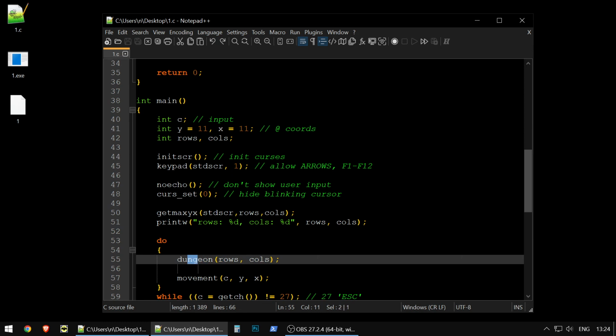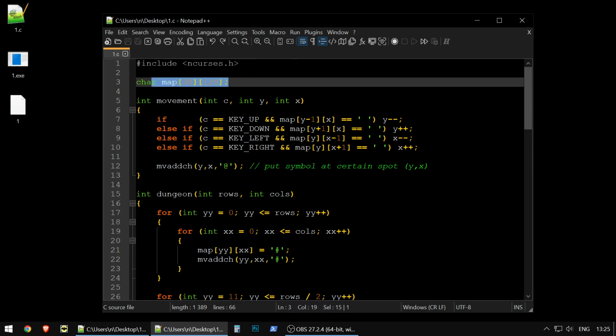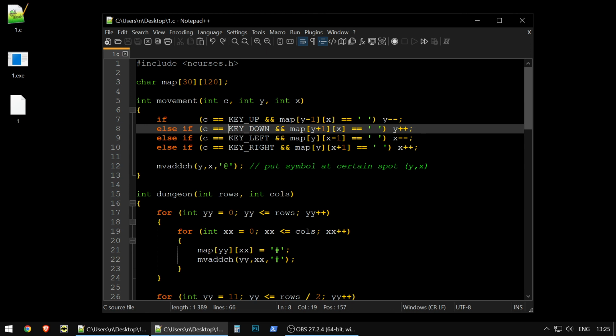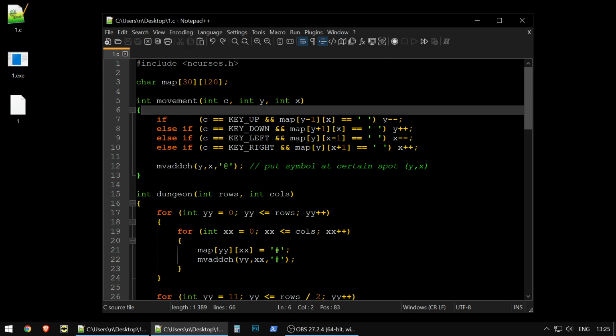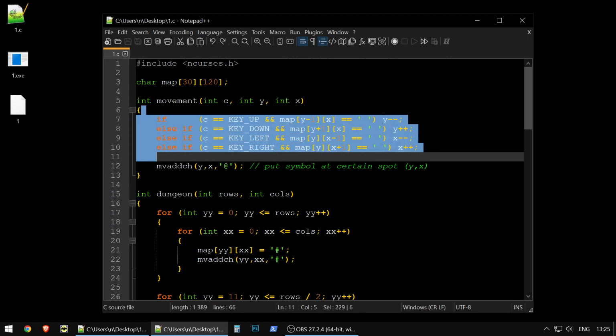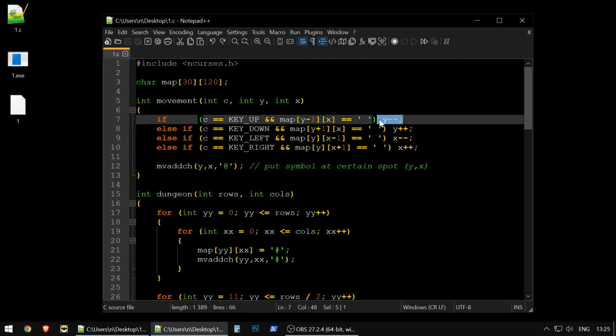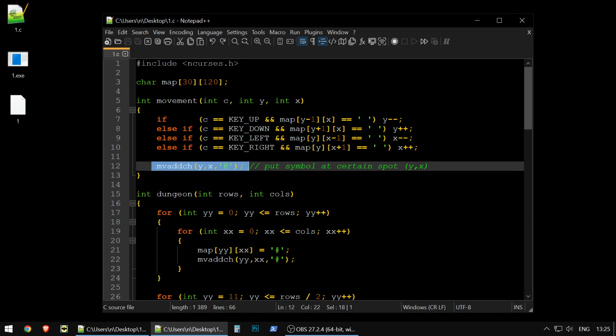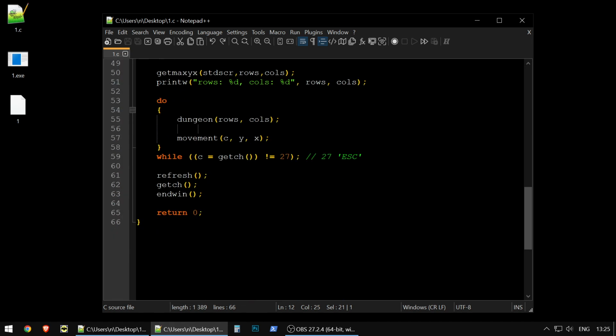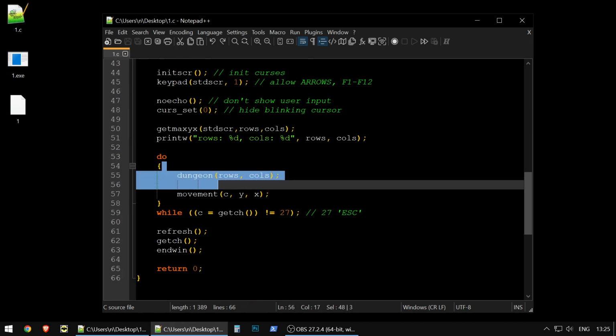It's the same stuff as with the dungeon, where we had to make a global array. Here we have the same problem. If we give these local variables to this function, after we change them, they stay here. For example, we pressed up, we changed the y variable, and it's changed only in this function. That's why it shows us correct movement. But after this, y doesn't change here.